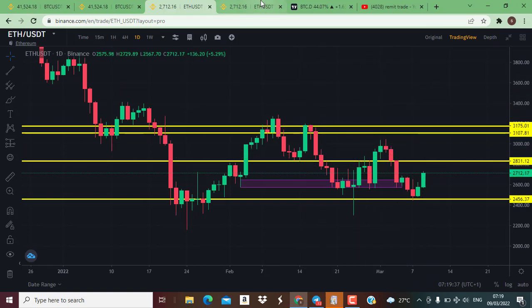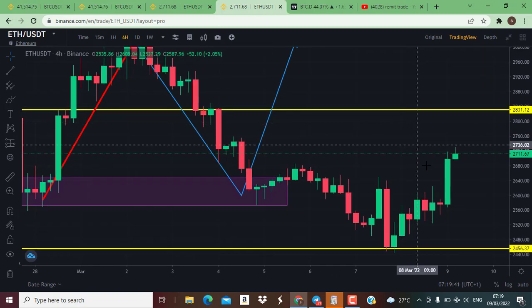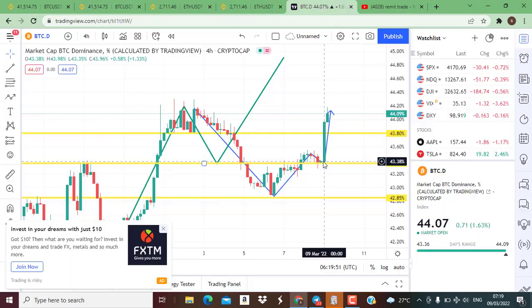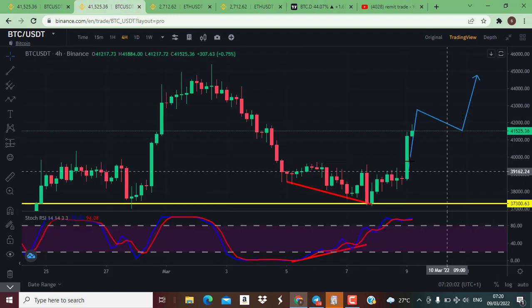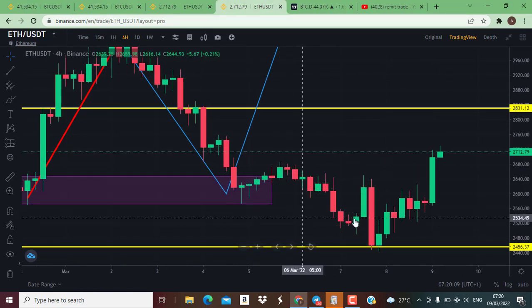And if you look at the ETH USDT 4-hour chart, the way market is moving right here, it's not as huge as we are seeing Bitcoin moving at this area. The reason is because on the Bitcoin dominance chart, we are seeing the chart going right up. So that also means that Ethereum will move up, but will not be as fast as BTC is moving at this very area. So ETH USDT here, we see a little bit of divergence at this area as well.